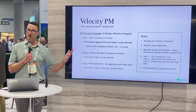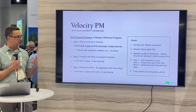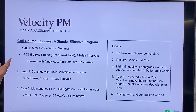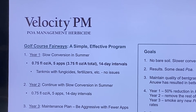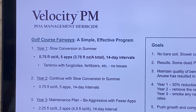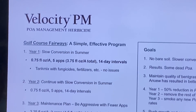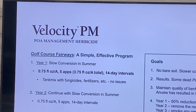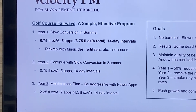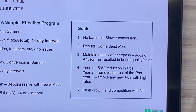Our very common program is 0.75 fluid ounces per acre applied five times at 14-day intervals. You might do that in year one, take out much of your POA depending on how much you started with, then come back in year two to take out the rest. After that, you can go into a maintenance mode of applying higher rates fewer times to quickly take out any remaining POA. The goals are taking out POA in this safer, slower approach so that you're not seeing any bare ground.